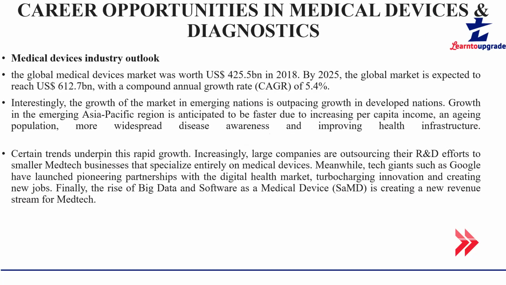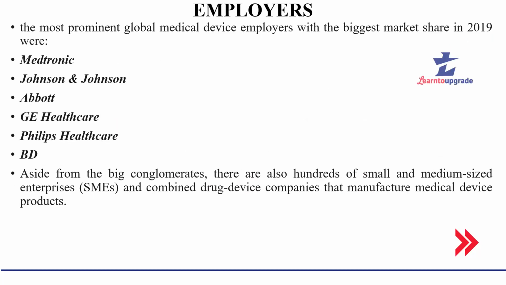And if we have an industry outlook, then it's estimated that by the year 2025, which is 2 years more to go, the global market is expected to reach around US dollar 612.7 billion, which is huge. And the annual growth rate will be around 5.4%. So that means, since it's more focused on the career perspectives, I will be coming to the career perspectives. So it's something which has got a bright future.